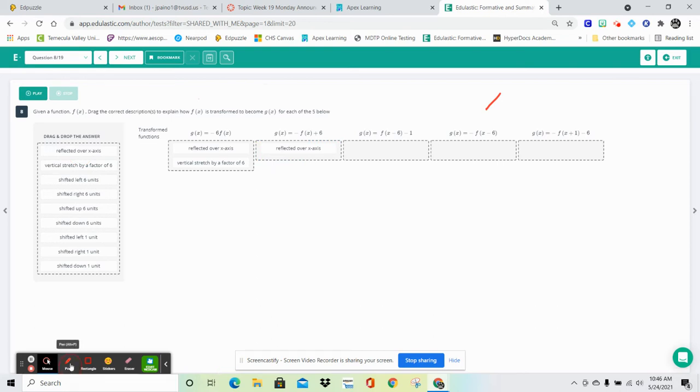Again, let me take the time to write it up here. We have all of our transformations: a times f of x minus h, plus k. The k is always outside the parentheses, being added or subtracted. The h is always inside the parentheses, and the a is always being multiplied to the f of x part. So this 6 right there is clearly the k, so it's up 6 units.